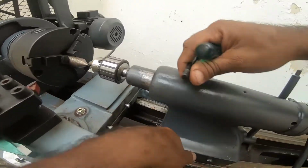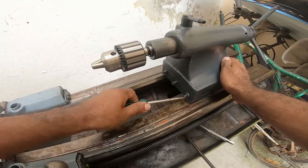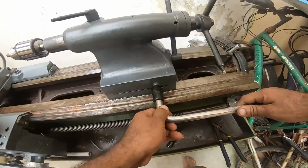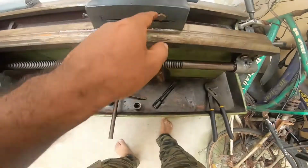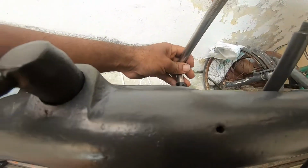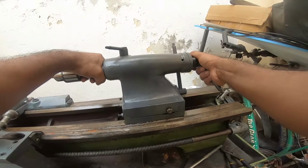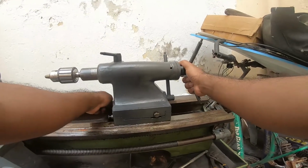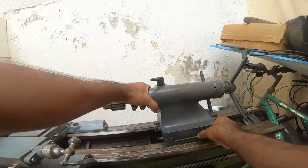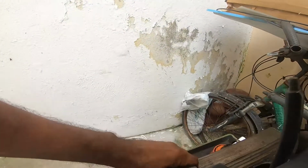So what you need to do is loosen the screws here to calibrate. And this is very important. So this holds the horizontal play of the tailstock. So loosen this. So now you can move your tailstock horizontally. The amount of movement is guided by these bolts on either side.